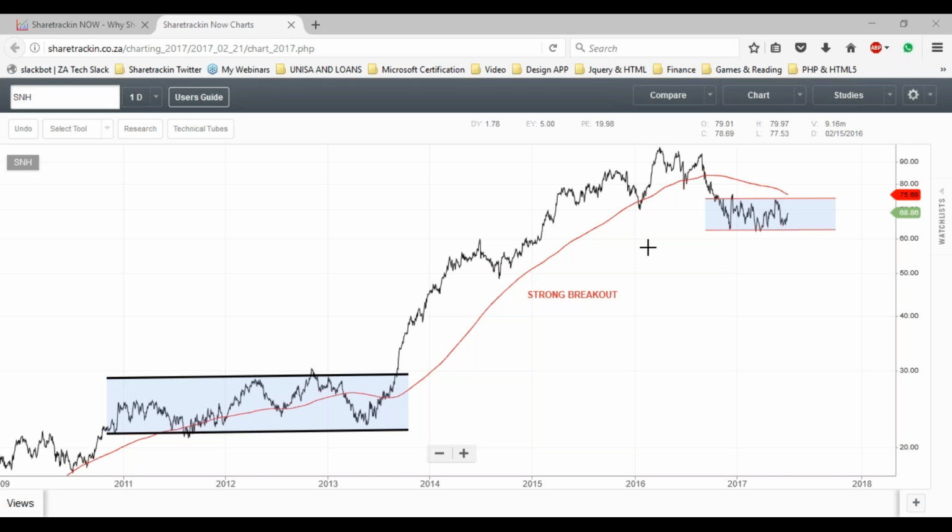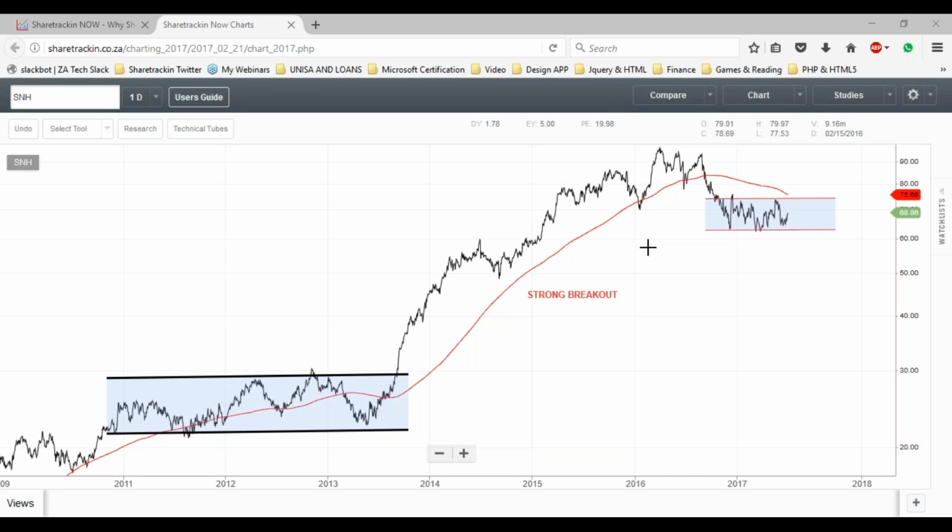Now, when we use the phrase formations, we say that formations are things such as your head and shoulders patterns, your reverse head and shoulders patterns, double tops, double bottoms, pennants, flags, wedges, channels. These things are formations which can be discerned when looking at a chart. Some of these formations have been associated with a high probability of a move in one direction or another.